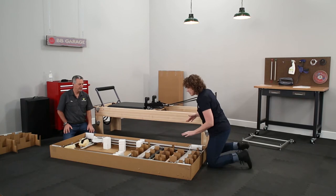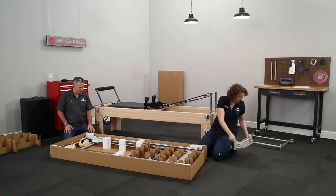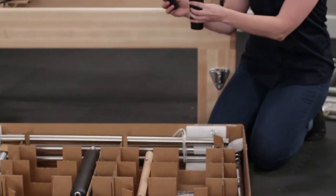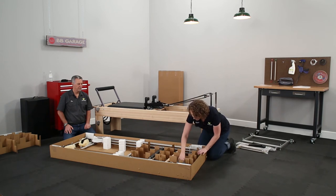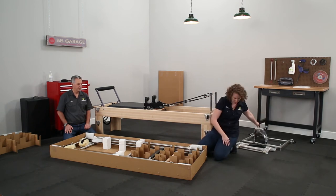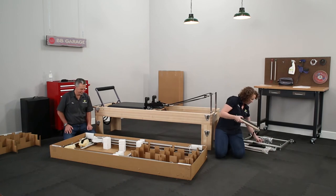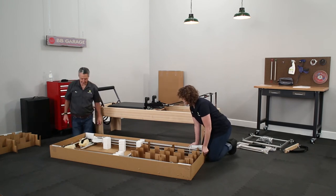Okay. What else do we have? Most of the stuff is on my side, it looks like. We've got some trapeze springs. Two bags of those, actually. We have the little sleeves for the trapeze springs. Some straps in here, roll down bar, and trapeze sling, okay? All right, I think that's it. Now everything else is zip tied.